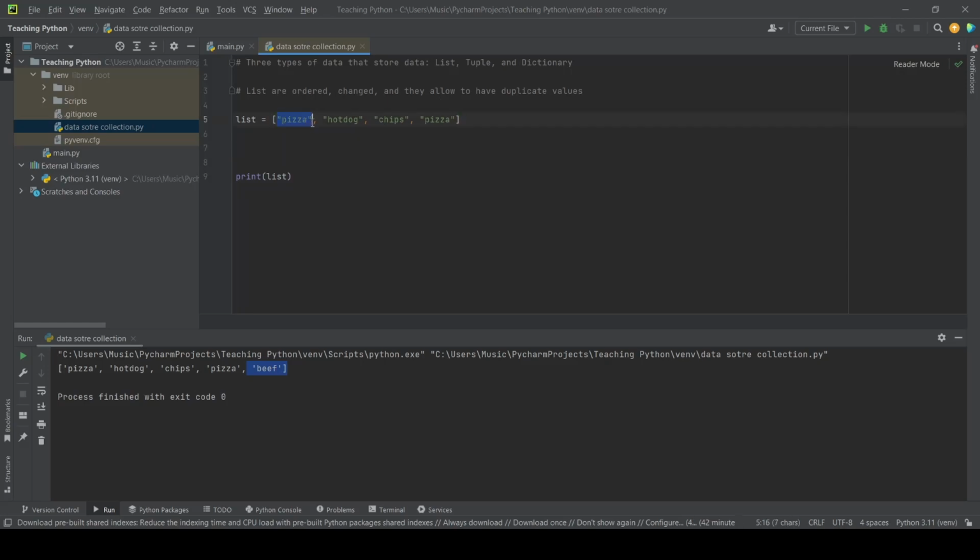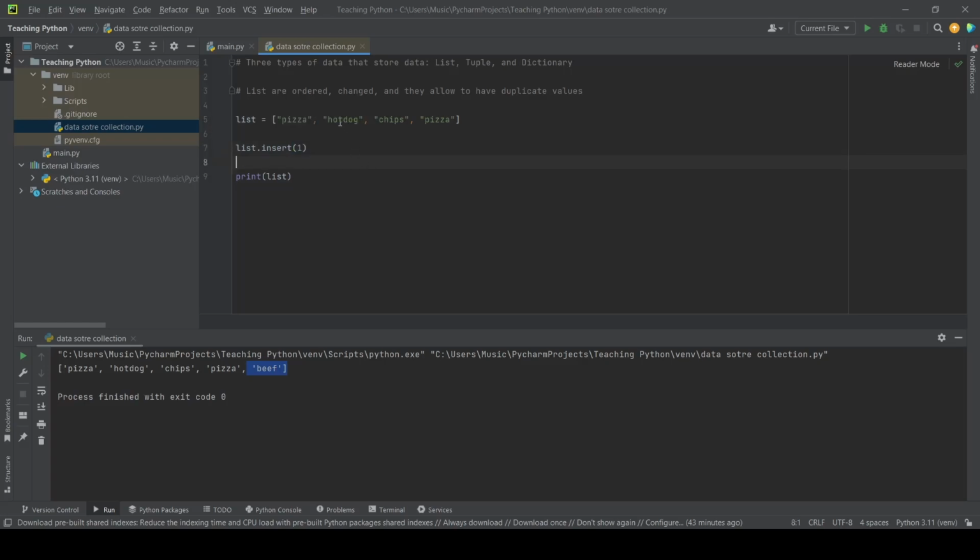So this first element or item is number 0, this one is number 1, this is number 2, and this is number 3. With that, I do list dot insert and I add in 1.